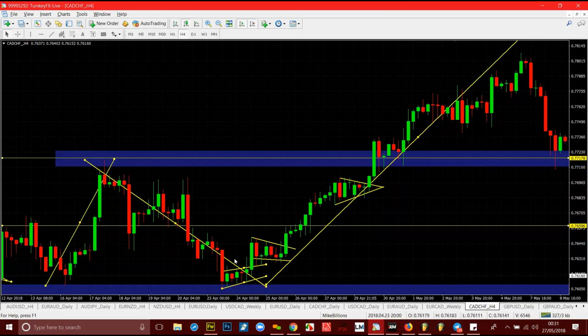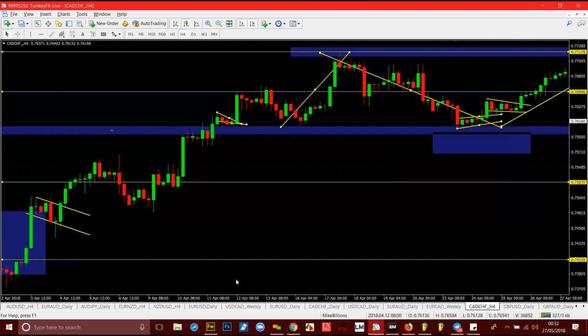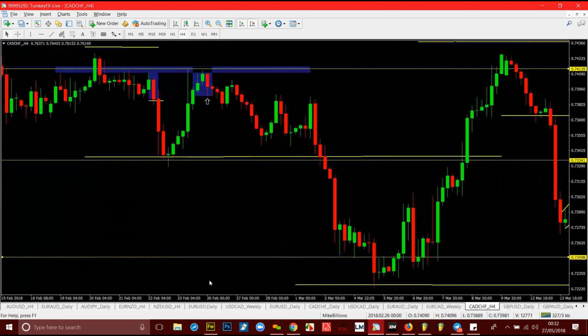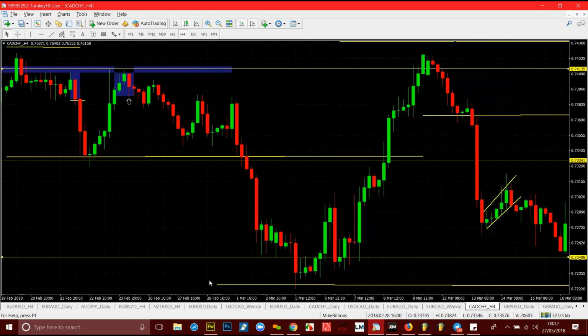Can you see a hammer? That's an example of a hammer. You see? So a hammer, but is this an engulfing candle? Well, it looks like it. Why? Because the size is, I think, a bit bigger than this one. So if we were going to take this trade, we probably would have taken the trade at this point. But well, let's go to the one where we can see it clearer. Let's see what else we can find.